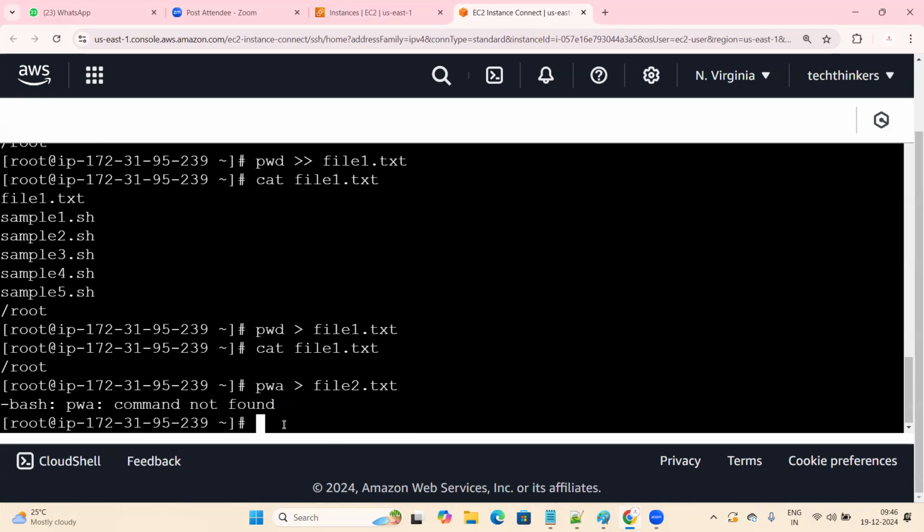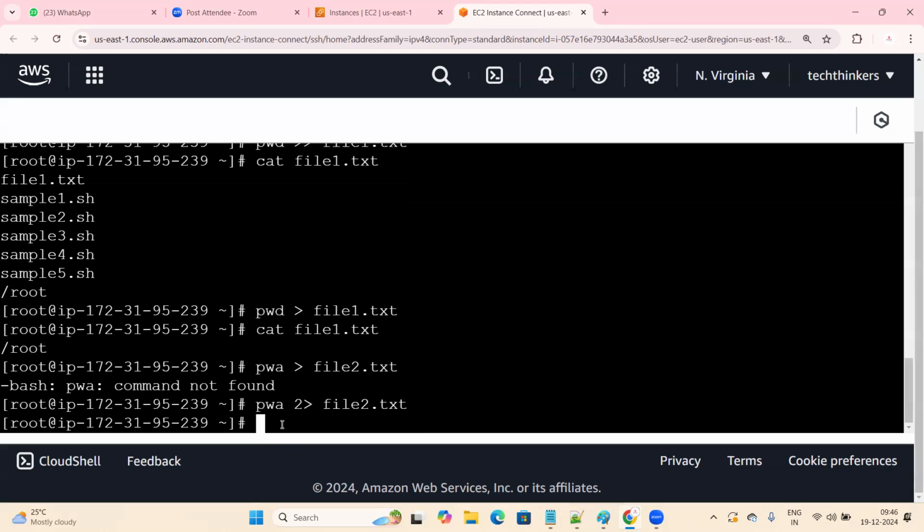Now I want to redirect the error message. For that purpose, I use pwa 2 greater than symbol. We just understood that 2 greater than is an error redirection operator. I want to redirect the error messages to a file called file2.txt.